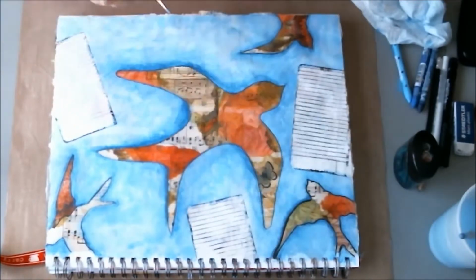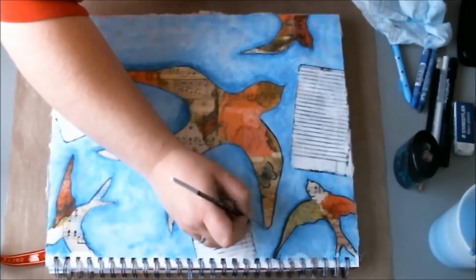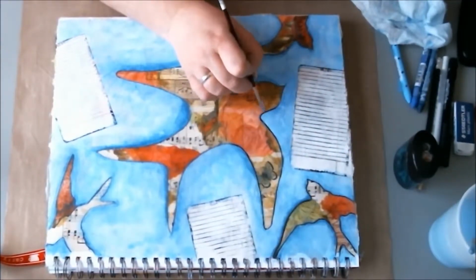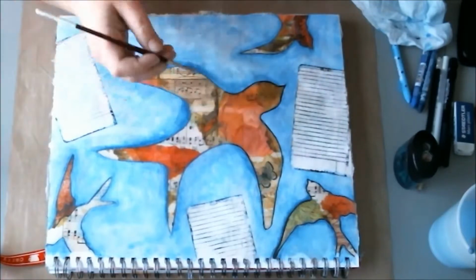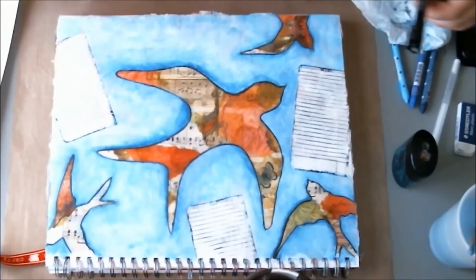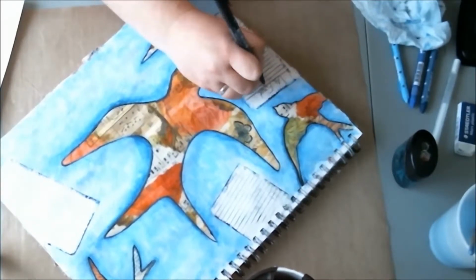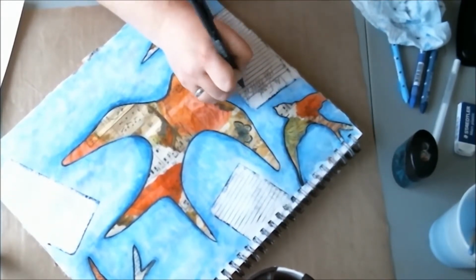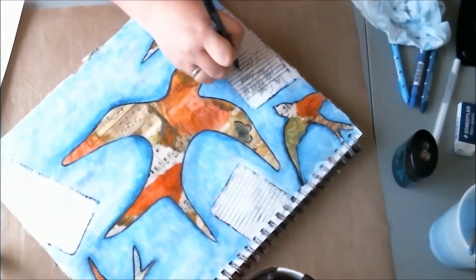That's one of the tools that I'm not sure that I could live without at this point, because every time that I go for a defining line, I always say, okay, well, let's use a Pitt pen, but Pitt pen has been frustrating me quite a bit when it comes to working on pages that have tooth, or pages that don't really have tooth, that are a smooth acrylic paint base. I'm finding that I have to fight with my pen work, no matter what pen I'm using. So having the Stabilo come into my life has kind of solved all those problems, because I don't have to worry so much that it's not going to work on that medium, because I know that it will.